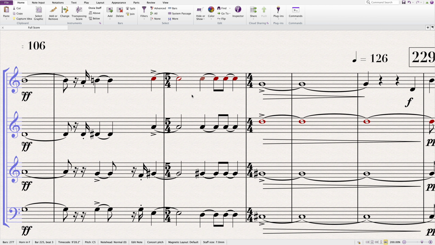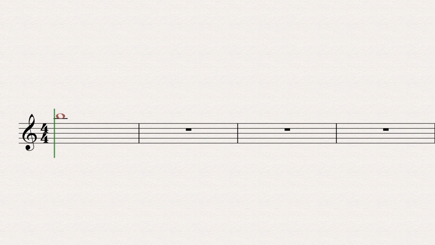In notation software, there's often a color cue like this in Sibelius that tells you when you are out of range. In fact, Sibelius is pretty conservative about this. Take a look at the trumpet here. Like that high A, man, I was playing a high C when I was in high school. Like that high A is red? Really? Nah, man. No way. Could play that. Played that all freaking day.